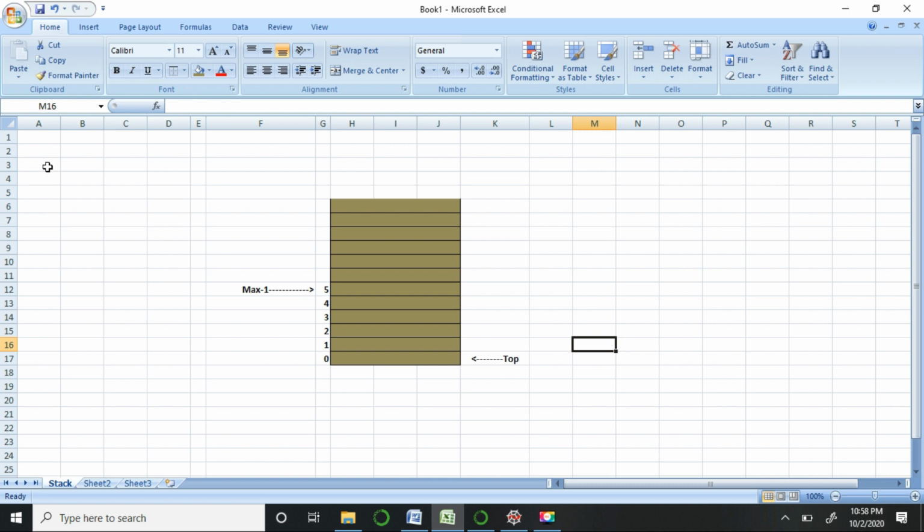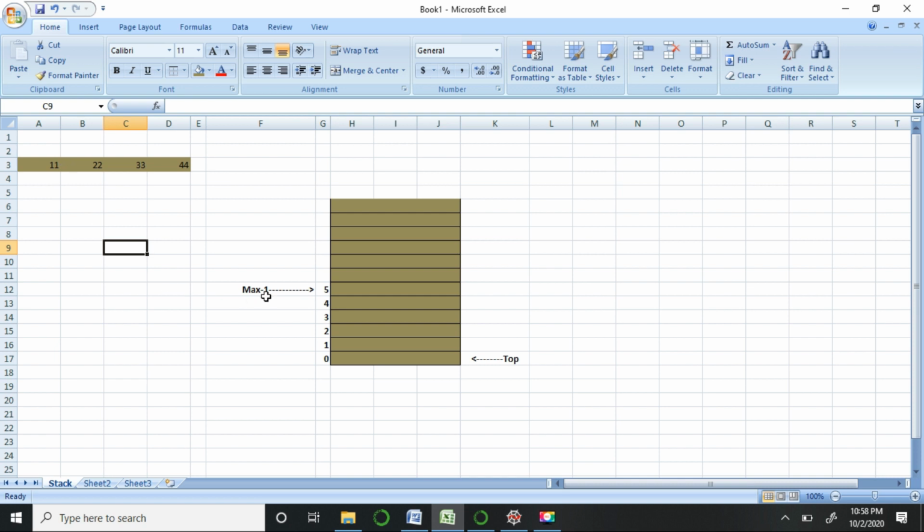Before starting anything, suppose I have some data here like 11, 22, 33, 44. We just consider it an example of roll numbers, or anything you want to assume. We just have to insert the data in the stack.